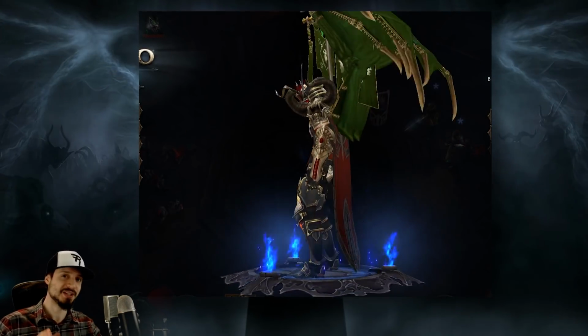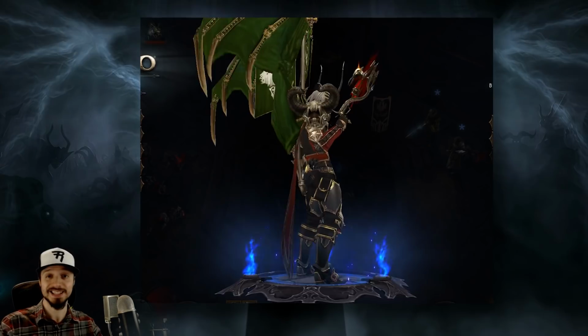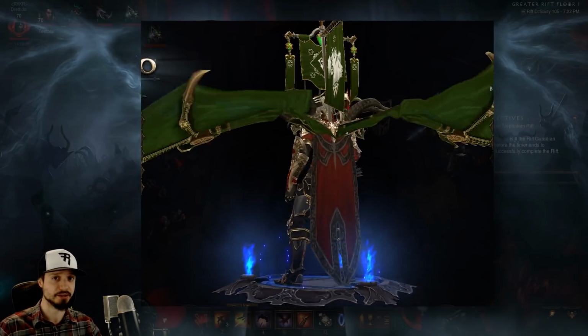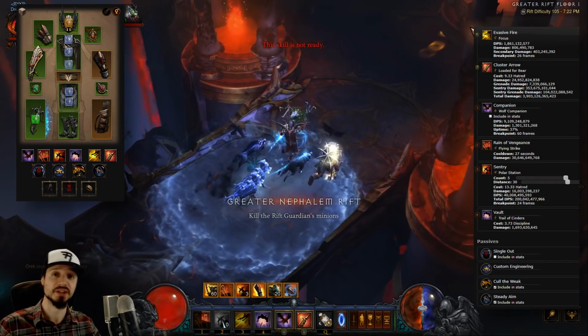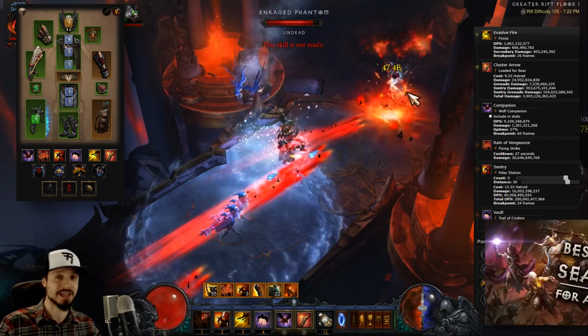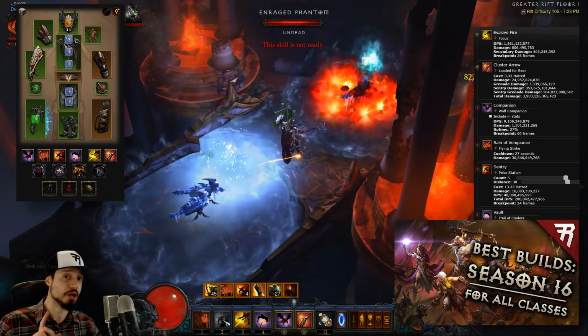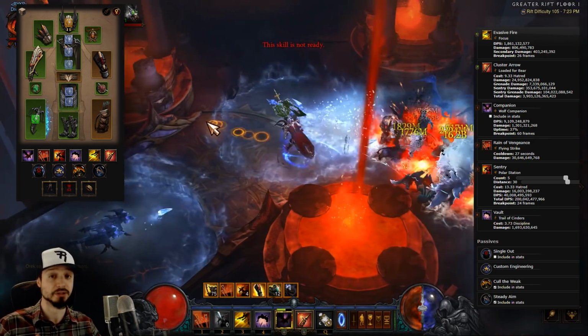Hey folks, this is Rhykker with a Diablo 3 patch 2.6.4 Season 16 Demon Hunter build guide. Season 16 will be kicking off January 18th, and the starter set for Demon Hunter is Natalya's. So what we're presenting here is the N6M4 build, which is not a new build, but it's newly buffed to become one of the most powerful builds in the game.